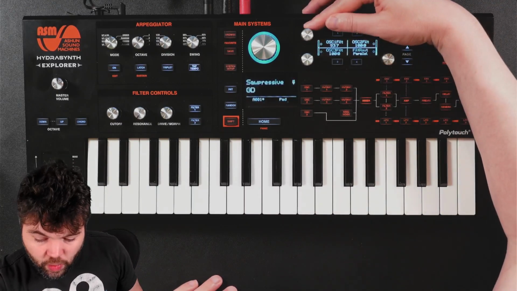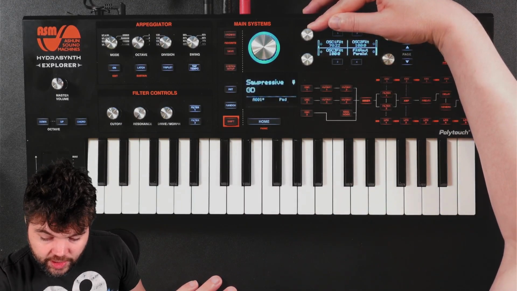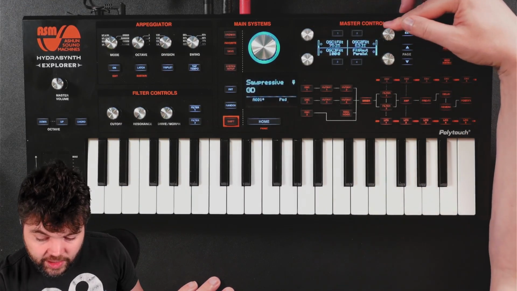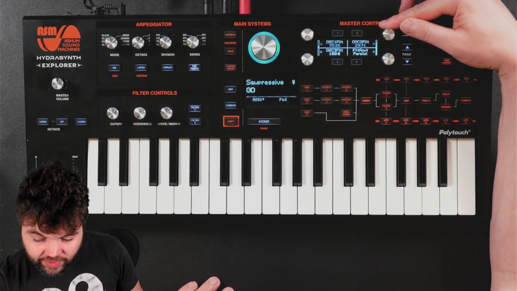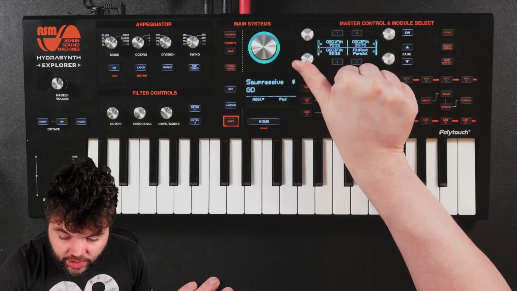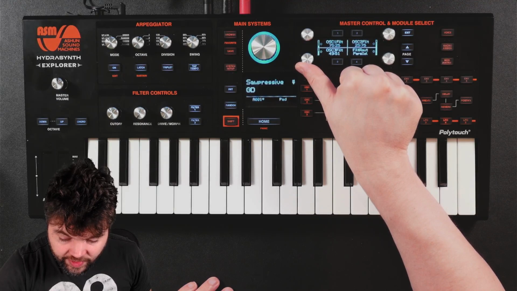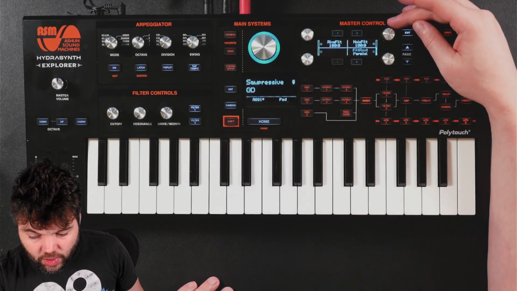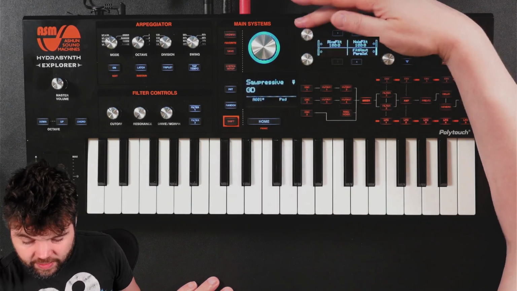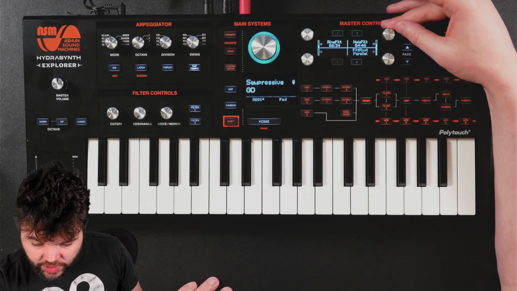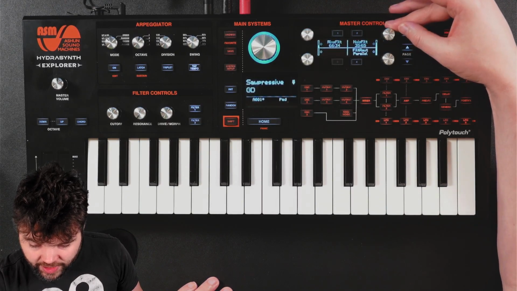So let's send oscillator 1 75% to filter 1. And oscillator 2 can go 75% to filter 2. Oscillator 3 can go, let's say, 50-50, so it's going to go equally to both of them. And the ring mod, let's go 66, and the noise can go 66 the other way. And we'll just see how that sounds.